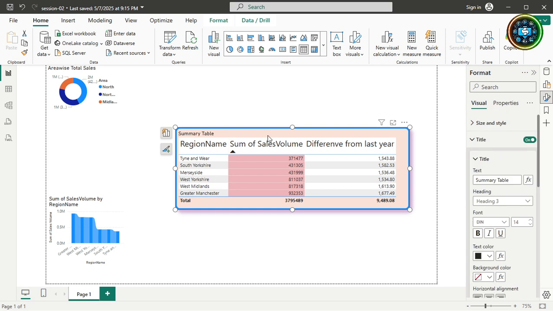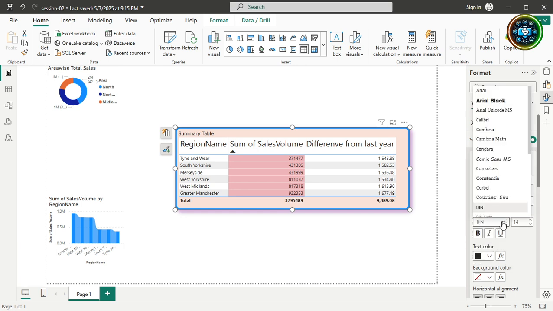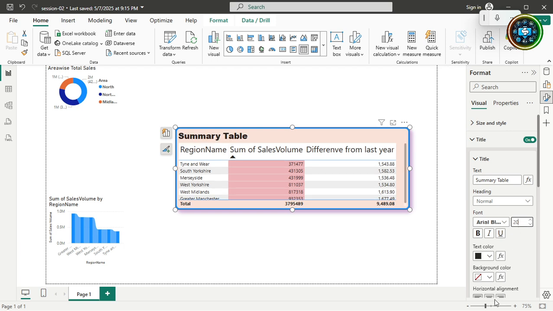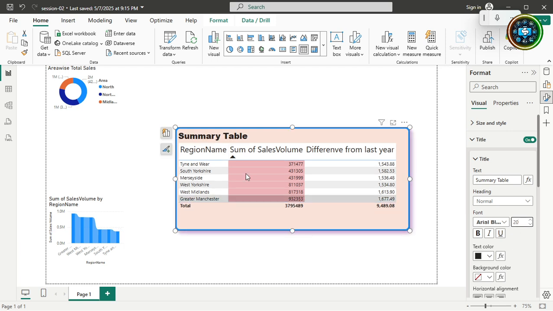And the heading, what is this? If you want to increase the font size, heading 1, normal, heading 2, like that, every option has a different font and it will change. Now I want to change the font to Arial Black. So it has changed. If you want to increase the font size, this will apply only to the title. So this will not have any impact on the table header or the table data or the total summation data. It will apply only to the title. Where you are applying, you should remember.